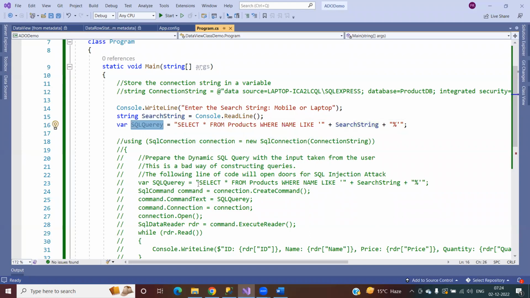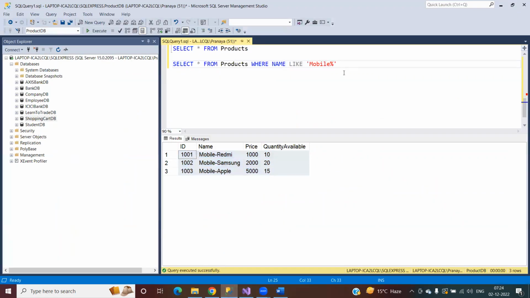For now I'm just showing how the query is generated and how it is executed. When I execute this query, I get the output as expected. Now you might be happy: the application is working fine. That is what you might be thinking.